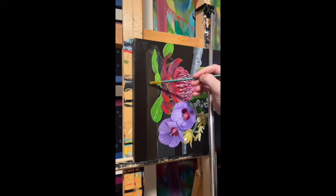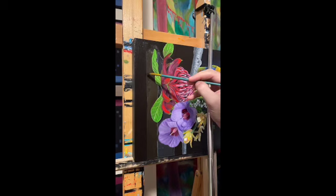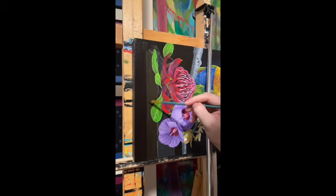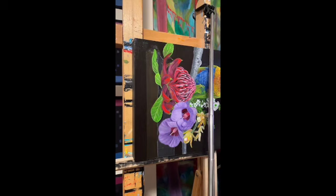I'm using an angled brush right now, but I really should be using a flat brush. I just happened to have it on hand and I grabbed it. I like flat brushes better because you can load the brush from both sides equally. Whereas with the angled brush, you can take care of details in a much more efficient way, but you can only operate from one side at a time. You have to really pay attention to how your brush is loaded.